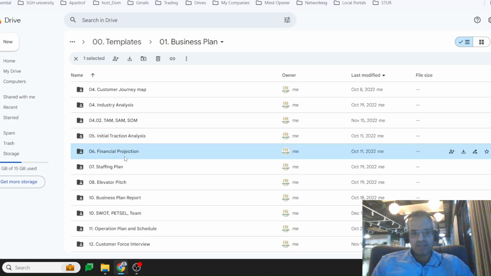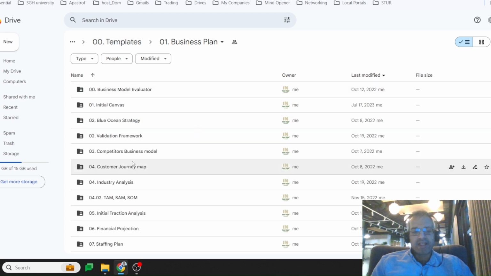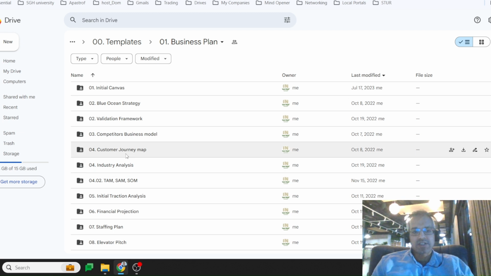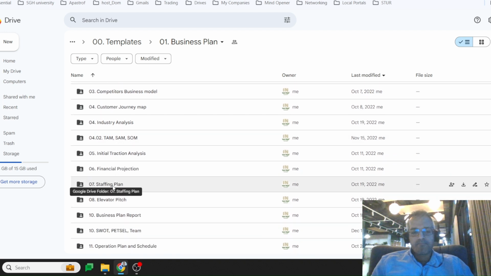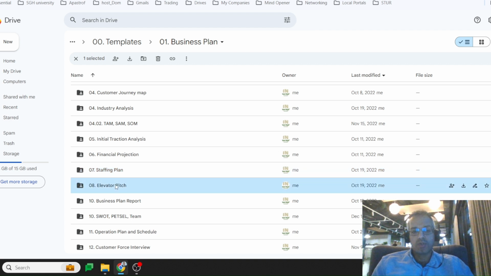Financial projections. Depending on the type of the business, you need to provide them in order to prove that everything is working well, and let's say the cash inflow is much more than the cash outflow, at least in the projections. Otherwise, the business would not be successful. So this is another process that we have to do. A staffing plan is something that lets us assure the investors that if the business is scaling, how many new staff we are going to get and so on.